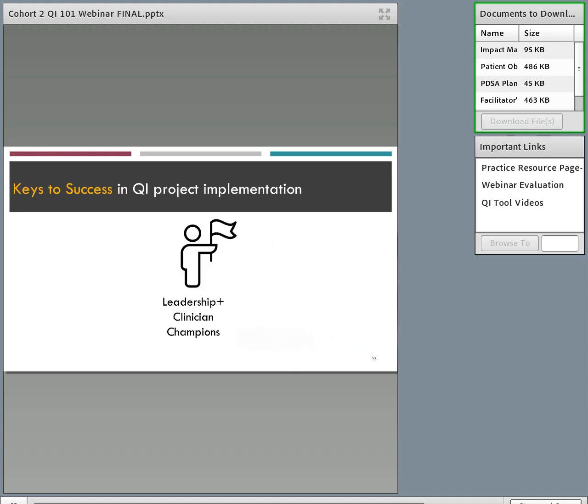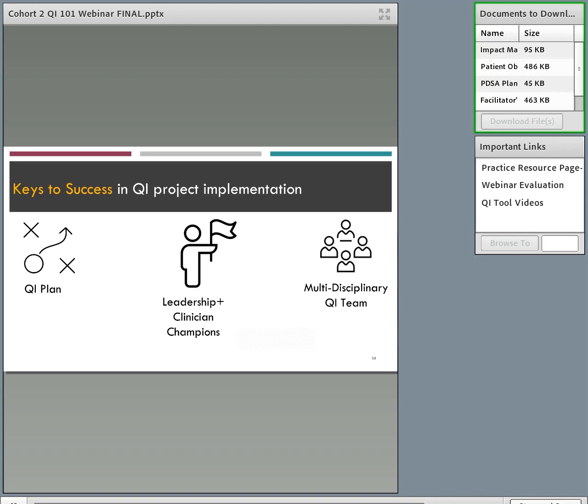And of course, we knew as a QI team that success wasn't happening in a vacuum. There were some keys that we definitely were thinking about for our team. So having a leadership and clinical champion within our clinic was helping us make these changes and be successful. That clinic champion really cheered us on, got staff supporting us when they were resistant to the change. And they also gave us time to really think about and plan our changes very well. Having a plan in place to make sure that we were all on the same page about what we were going to do and how we were going to test.